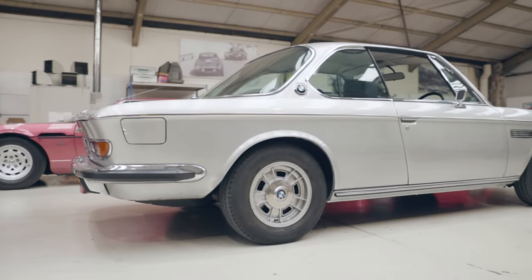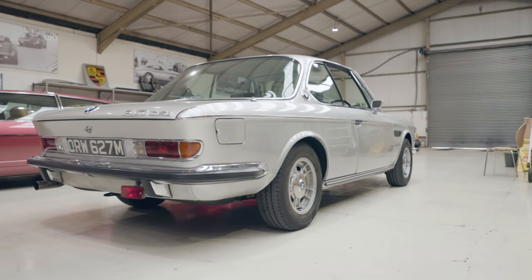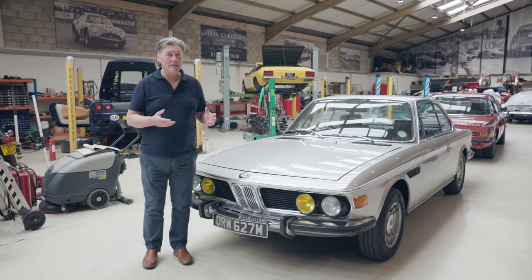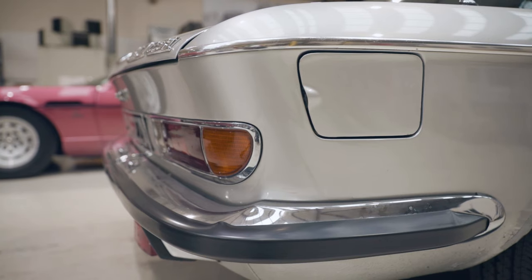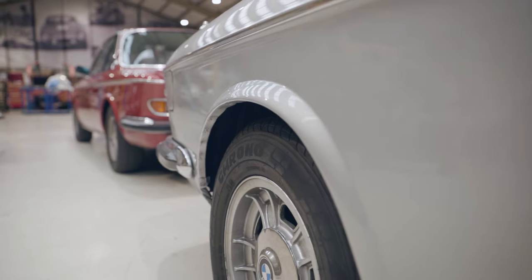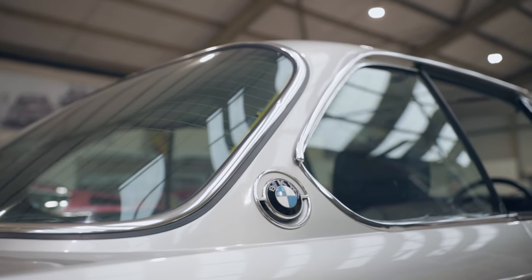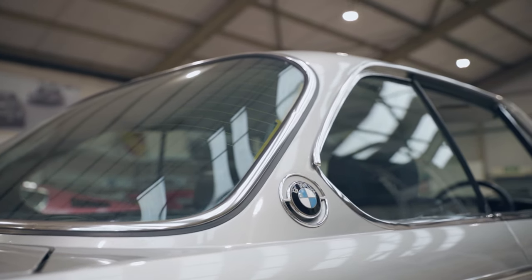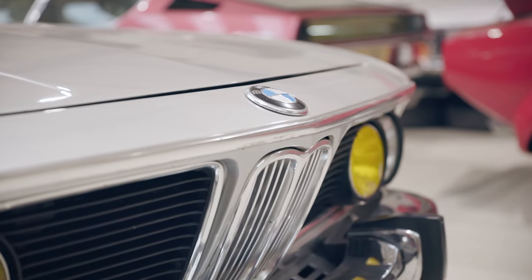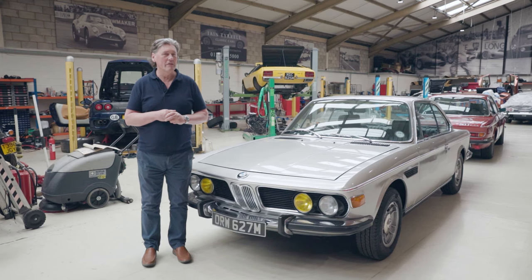But the other thing that they did do on the CSL was put lighter, thinner body panels on, same as Porsche did with the 911 Carrera RS in 1972. But the difficulty with that was it turned an already rust-prone car, which all 1970s cars were to a greater or lesser degree, into an even more rust-prone car. And the CSLs, with the light front wings and thinner gauge steel, were terribly rust-prone, and they cost a lot of money to restore now. Okay, we live in the age of the CSL being worth up to £150,000 or thereabouts, but they can easily take six figures just to restore them. And you won't find one cheap now, a CSL, those days have gone.